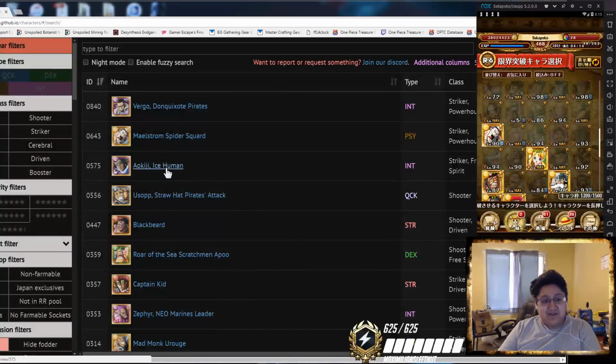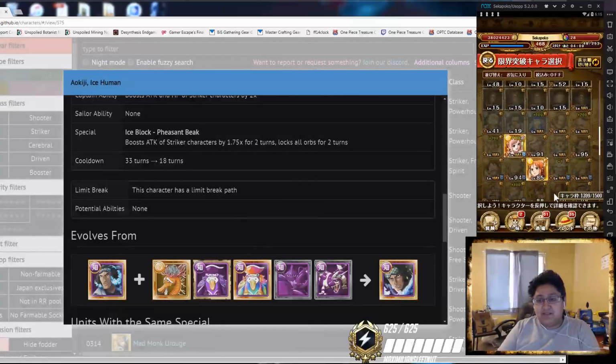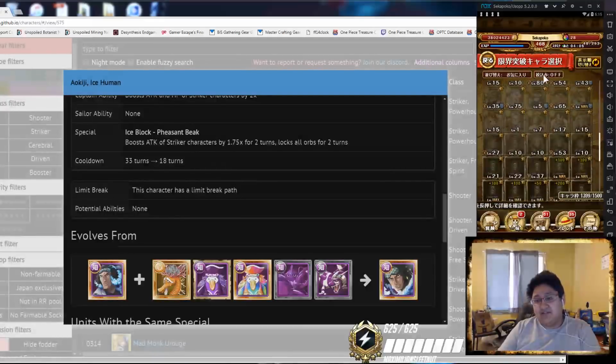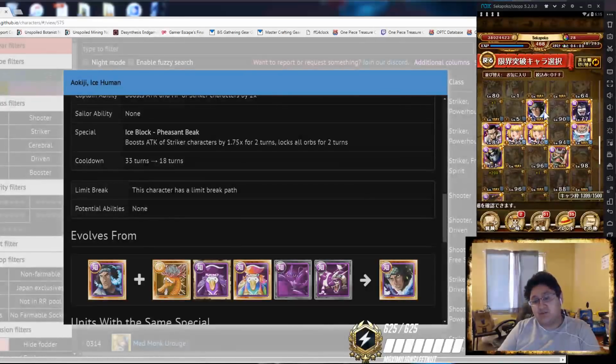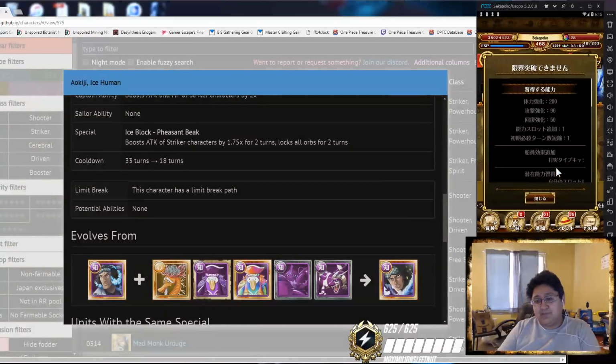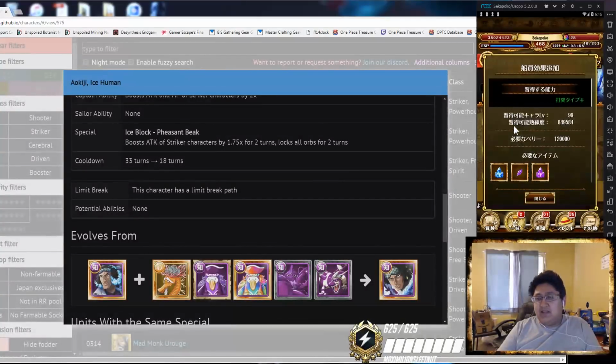100%. Great unit. Next would be Raid Aokiji. Now, Raid Aokiji is the same thing I say with the Kai Aokiji and everything like that. Since there is a Kai Raid version of this, I don't really think it's worth it. But here's the weird thing about Raid Aokiji. This Raid Aokiji is going to get an extra 90 attack, which is kind of cool. It boosts attack even further. He gets a Sailor ability. And his Sailor ability is actually 50 attack to strikers, which is pretty good.